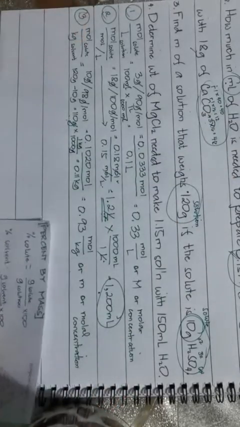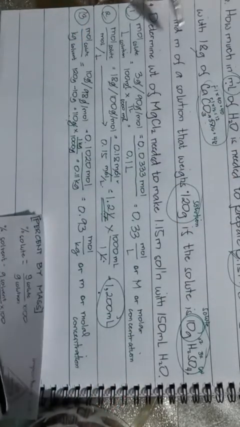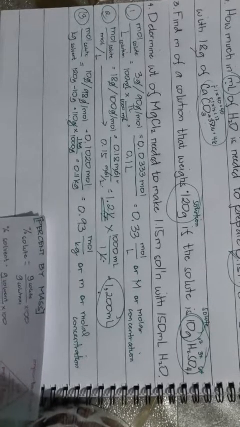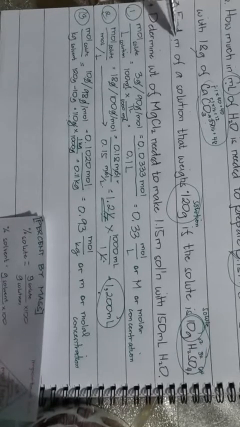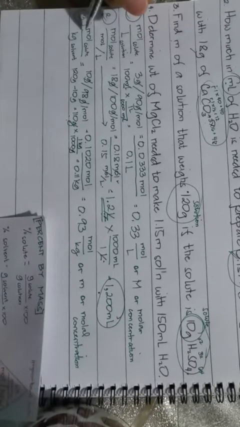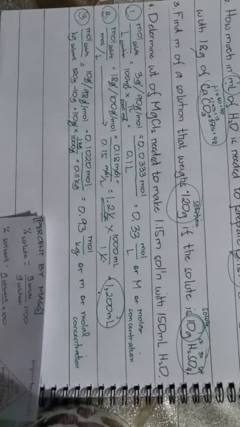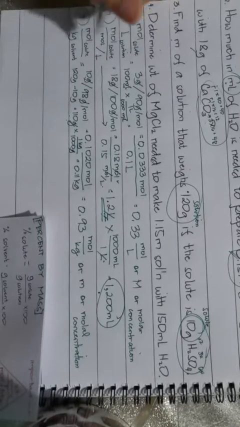Okay, now in number 3 kasi dito, find the molal concentration of a solution that weighs 120 grams. So, yung ating solution daw ay 120 grams at ang solute natin ay 10 grams. Now, since molal concentration ang hinahanap, molality, kunin natin yung kanyang unit, which is mole over kilogram, which is also mole of solute divided by the kilogram of the solvent. So, para mas madali, i-divide natin sa dalawang part. Ang una ay numerator, pangalawa, hanapin ang denominator.